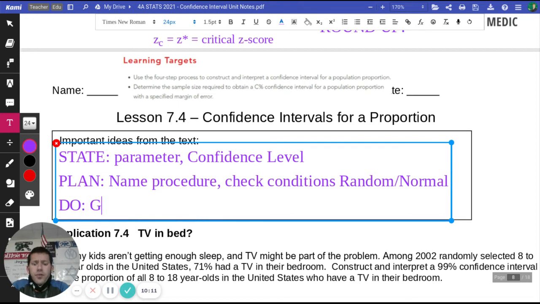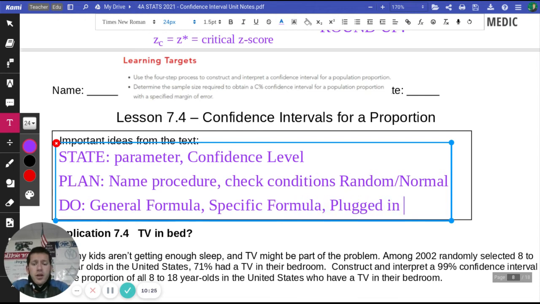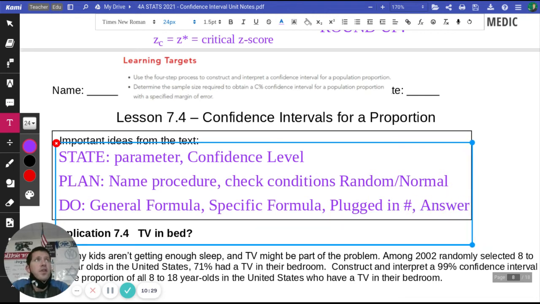Next, we want to see the general formula, specific formula, plugged in numbers, and then the final confidence interval answer. And then we want to conclude, and by that we're going to interpret our confidence interval.